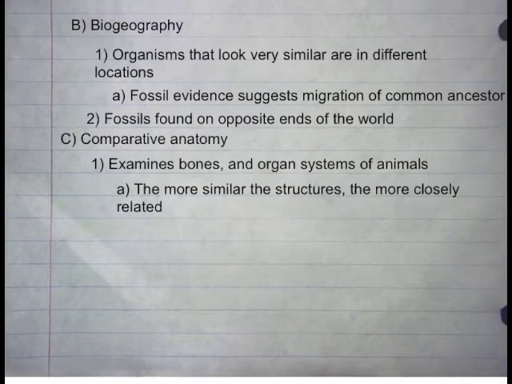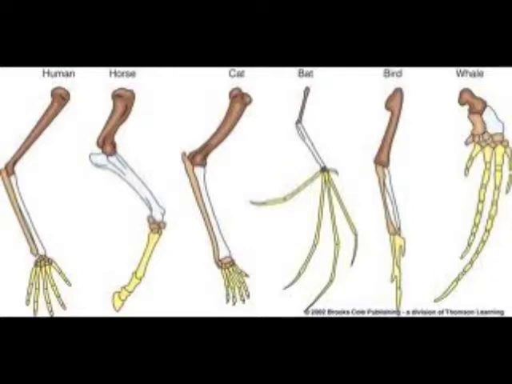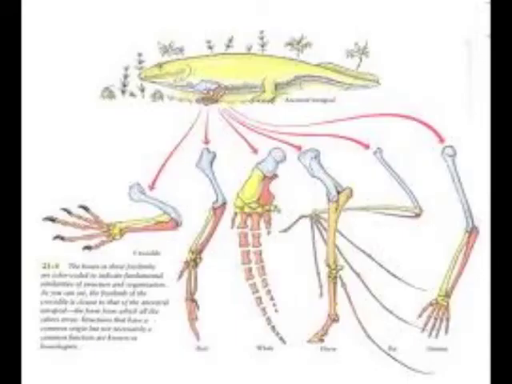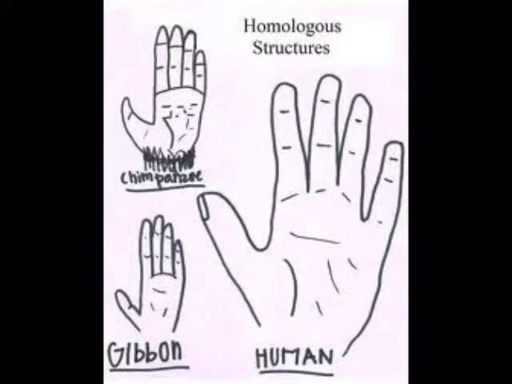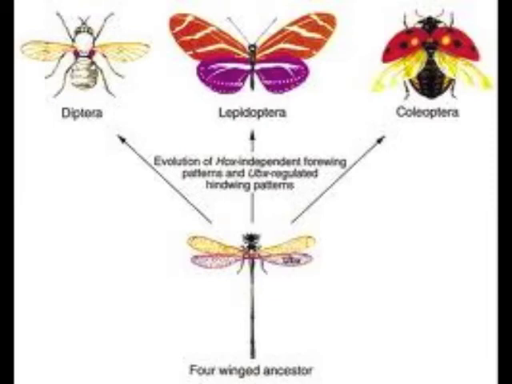Comparative anatomy examines bones and organ systems of animals. The more similar the structures, the more closely related the animals are. By looking at comparative anatomy, you see common trends within the bone structures of certain related animals. For example, in mammals, the fibula, tibia, radius, ulna, carpals, and metacarpals are very similar. This indicates that millions of years ago, there was a common ancestor that shared a very basic form of this structure. As natural selection and mutations occurred, the bones diversified, creating the range of species that we see today and in the past. Other examples are the thumbs on chimpanzees, humans, and gibbons, as well as the wings within insects. Because these are all very similar, it indicates that there was a common ancestor at some point.